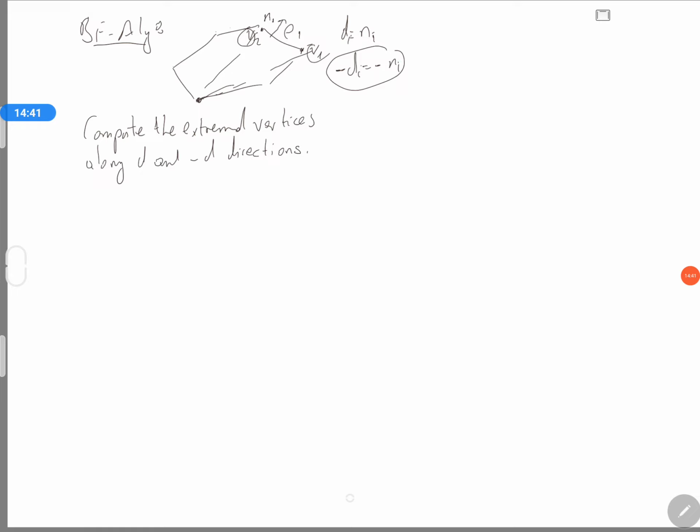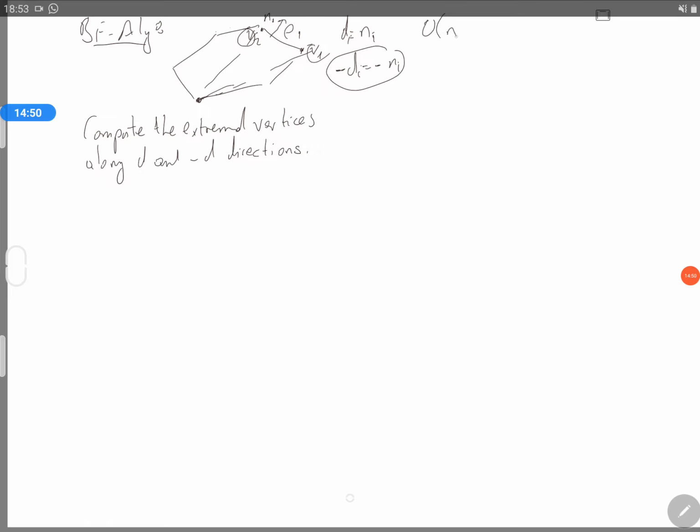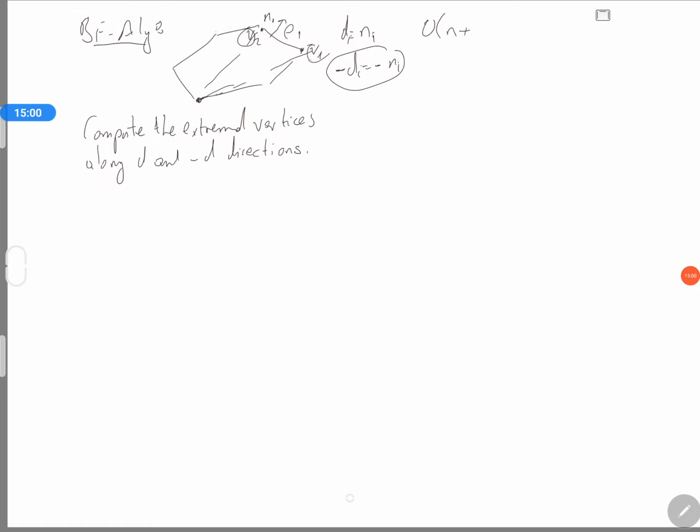And then look which one is which, the length that is the greatest. As you can see, at each step we are computing the extremal vertex, and then we also compute two distances. So this is an order of n operation for each edge. Since we have m edges, this is order of nm, and hence an order of n square algorithm. Remember that this is a brute force algorithm.